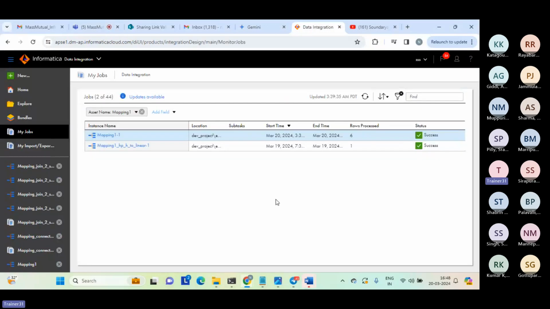Now it is time to create a component from scratch based on XSD, which is XML schema definition.